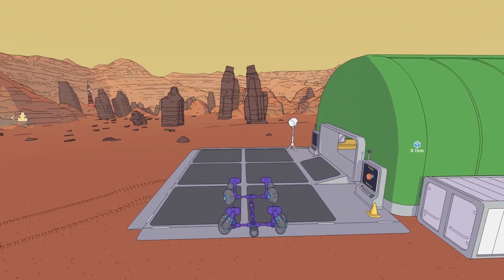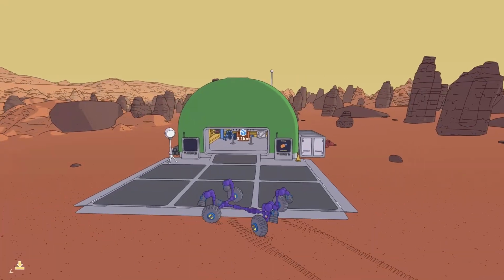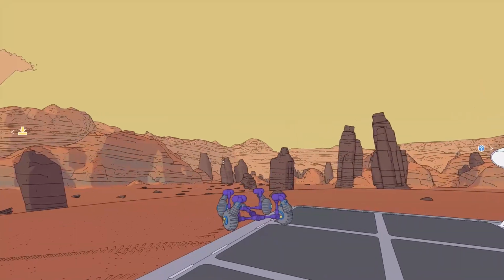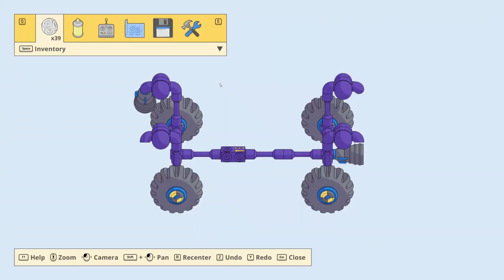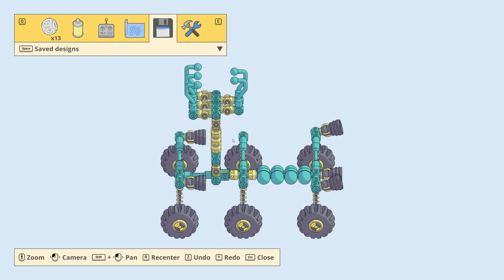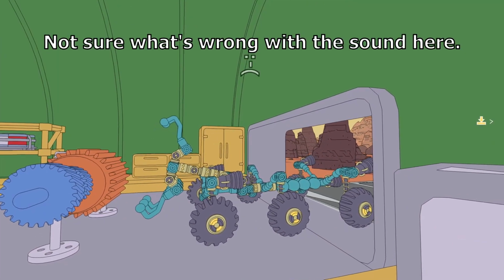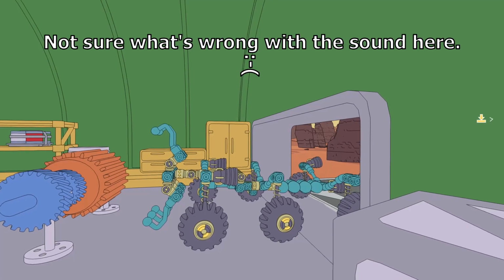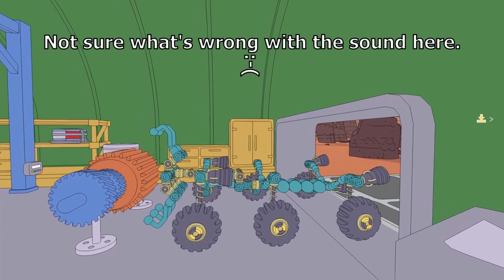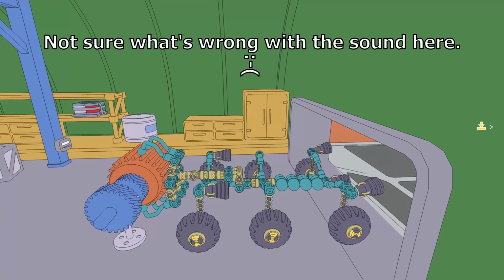And we are back into Mars First Logistics. This time we're going to have to pick up a generator here and bring it over there. Make a suitable vehicle. Let's go to this one again. Can we actually do it with this one? Would this be strong enough?